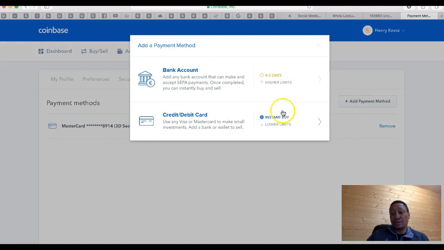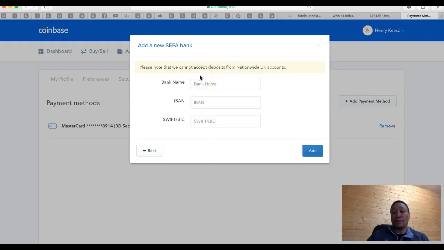Right, so as I say, these are the options. You can do credit card, but I'm looking at the bank account at this stage. The bank account is a European bank account, and this is what they call SEPA payments. So that you can basically set up the payments, but that is using the European transfer method or transfer channel, if you like. Okay, so you click then bank account.